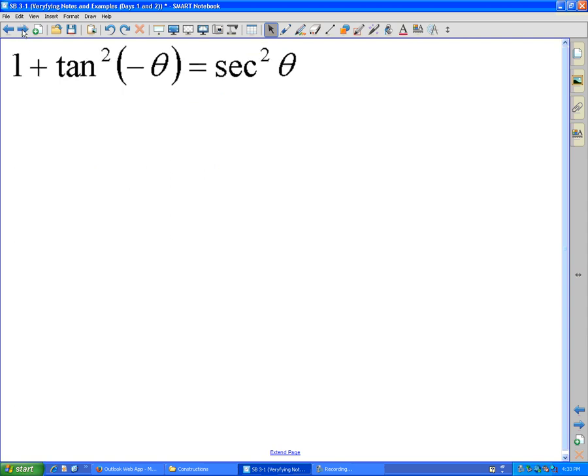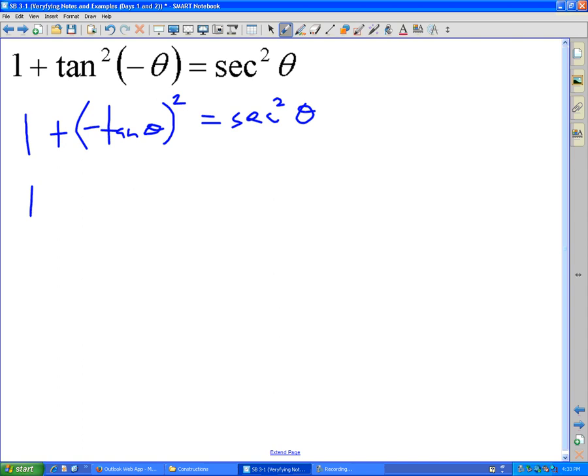Let's take a look at the next example. This one is one of the few problems where you might actually have to use an even-odd identity. And what we see right off the bat is the negative angle. Now remember, let's remember that tangent is odd. So that means that when I take the tangent of a negative theta and turn it into the tangent of a positive theta, I get the opposite ratio. But also remember order of operations. Before I do anything, before I try to add the negative tangent, I'm always going to do exponents before that. So it's just a little tricky thing you've got to keep in mind.